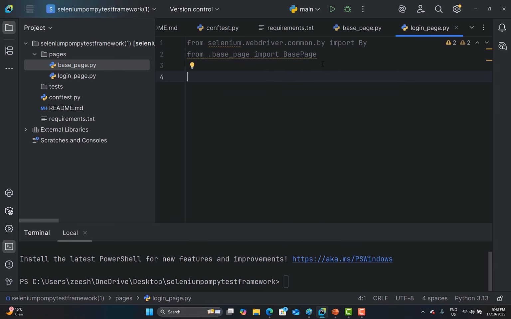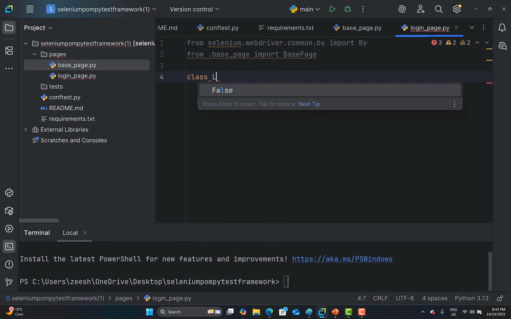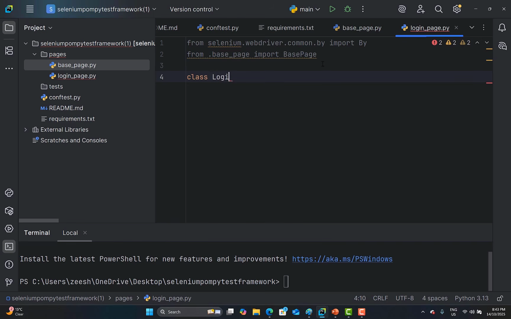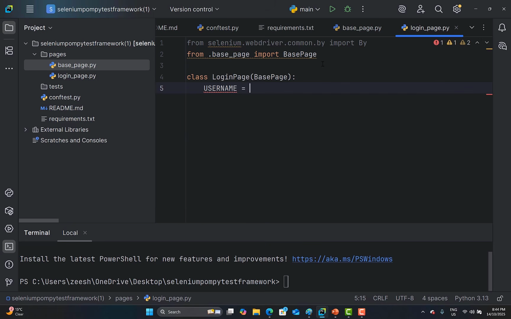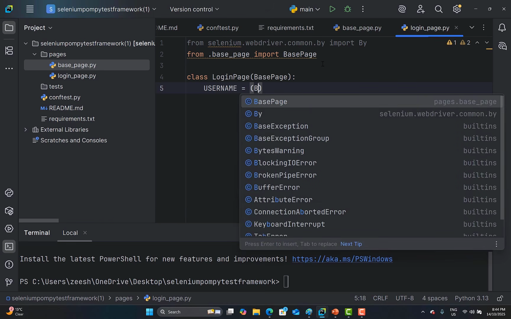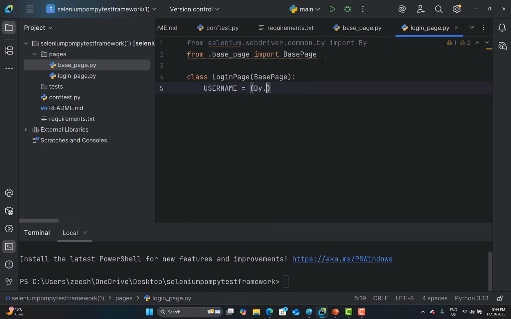And now let's create a class and let me name it as LoginPage. And here what we need to do is that we need to inherit the BasePage. So I'll say BasePage. And now there were three fields on the page: username, password, and the login button. So let's create a variable called username equals to, here we will have By dot.